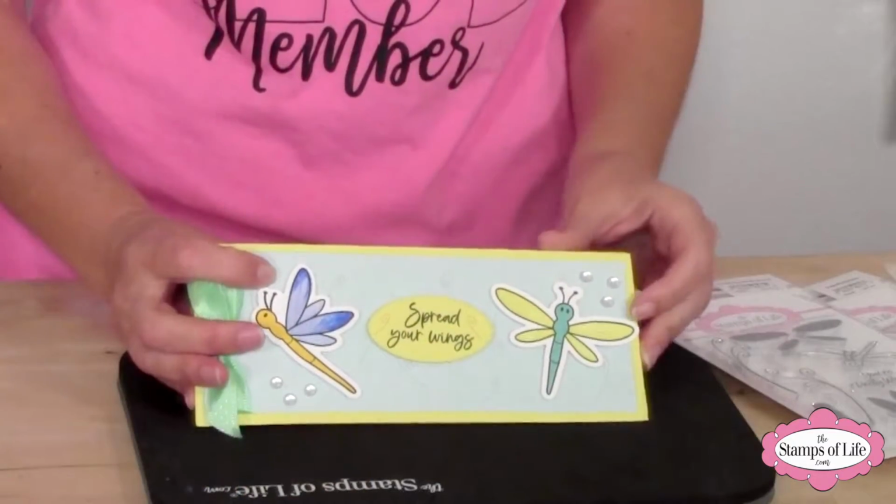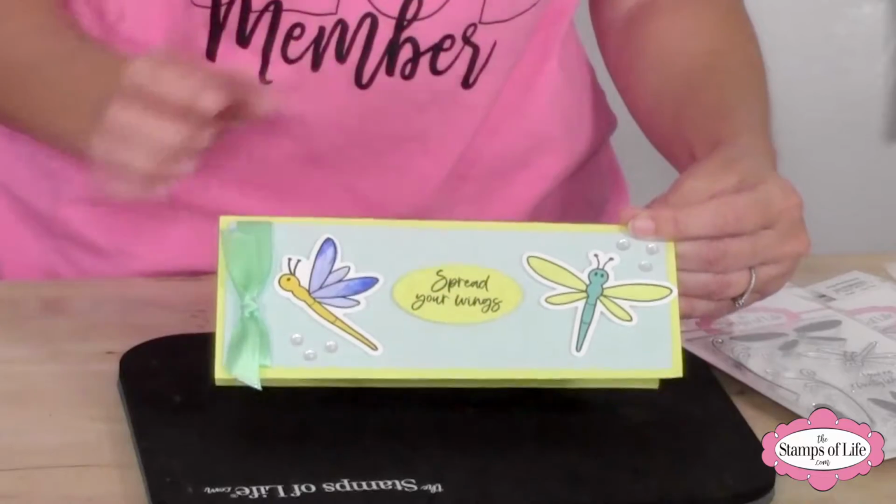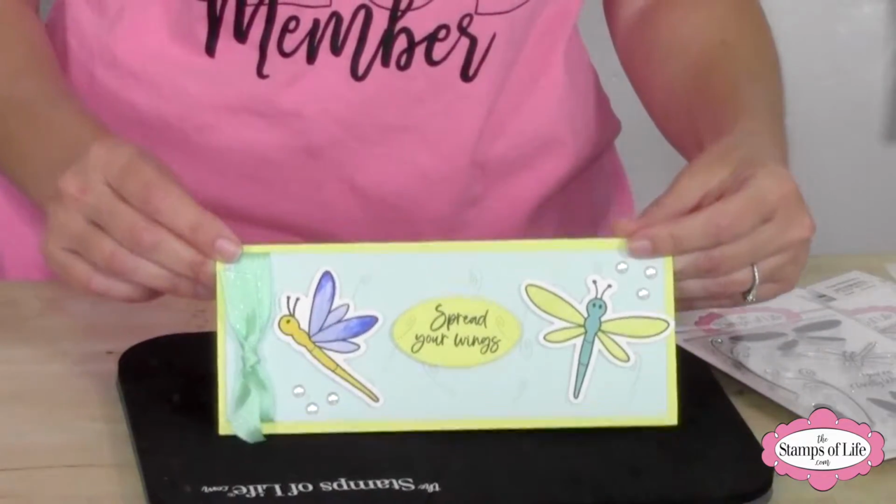There we go. I know it's hard to see on camera, but in real life, those dot, dot, dots are on the background, and it's just really fun. It just really adds a fun little technique.